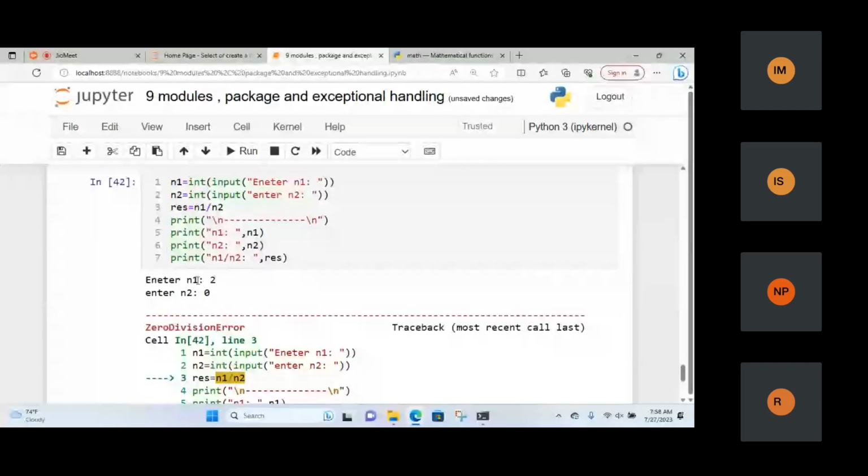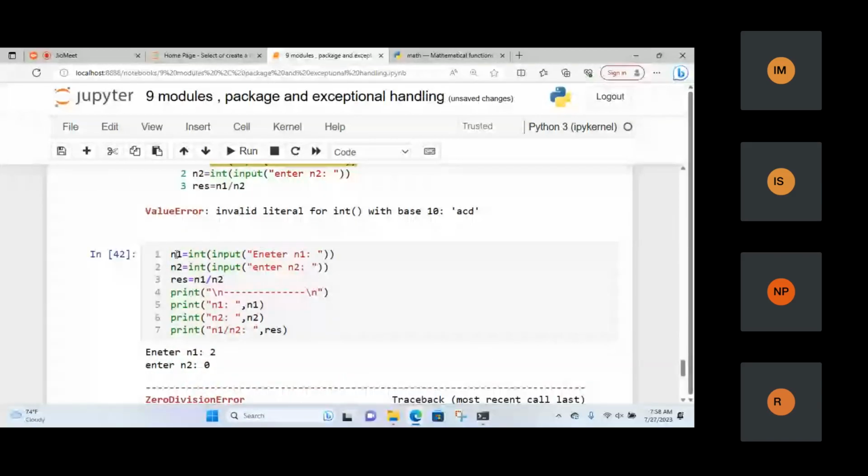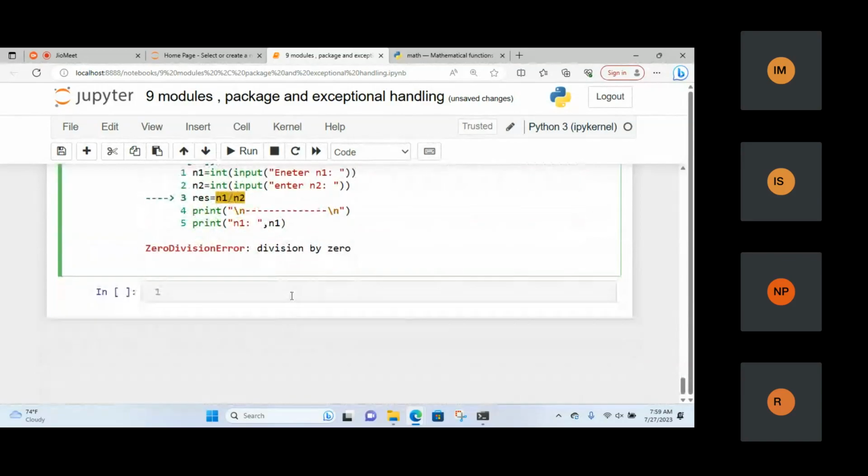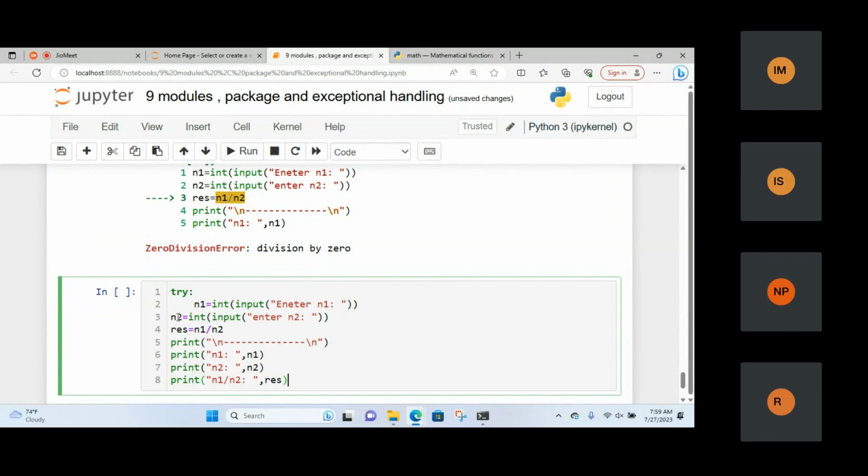So is there an issue with the code? No, there is no issue with the code. The code is perfect, right? But where is the issue? At runtime there is the issue. The user is doing some problem here, right? So at that time, whatever code you want to execute is going to be written in which block? Try block.